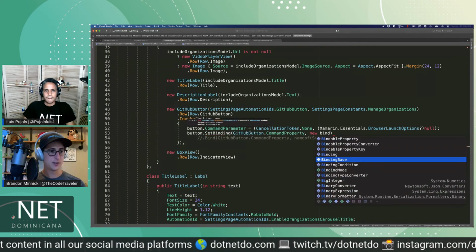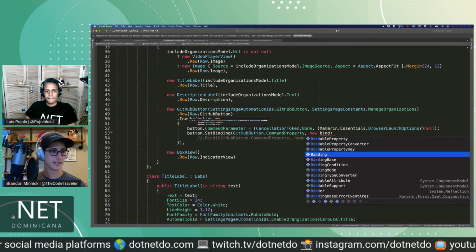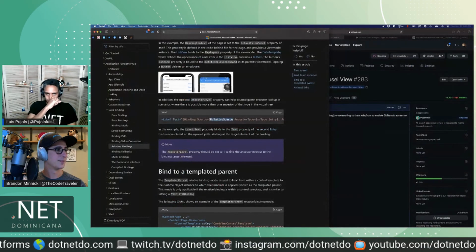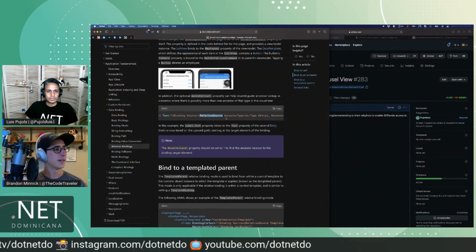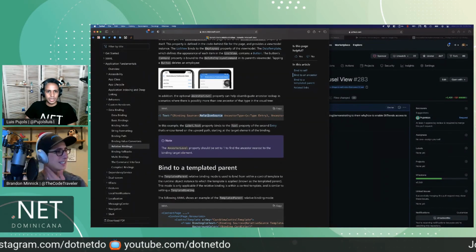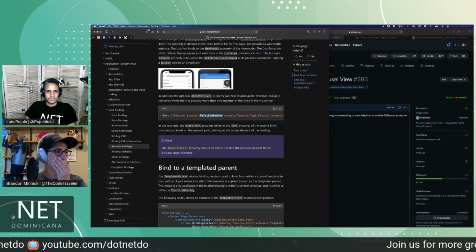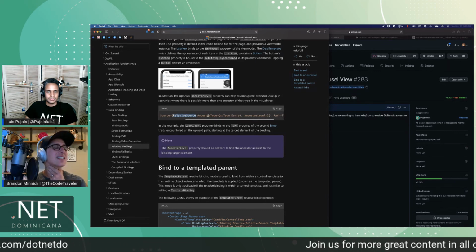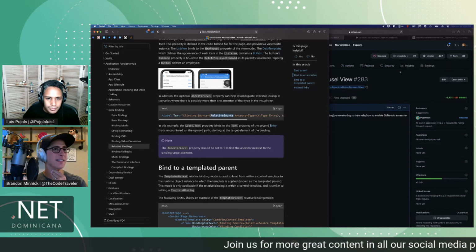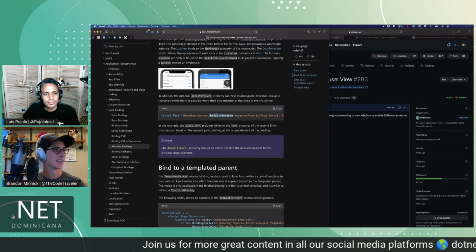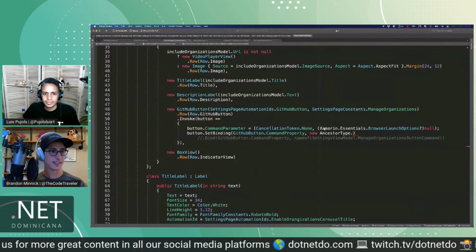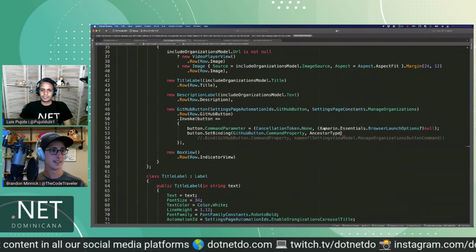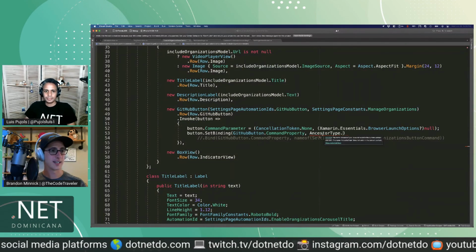Let me say new binding. Oh wait, oh, is it source? Yeah, man, I've totally done this before. I could have sworn I did it in this. Let me see if I could kind of see like ancestor type.